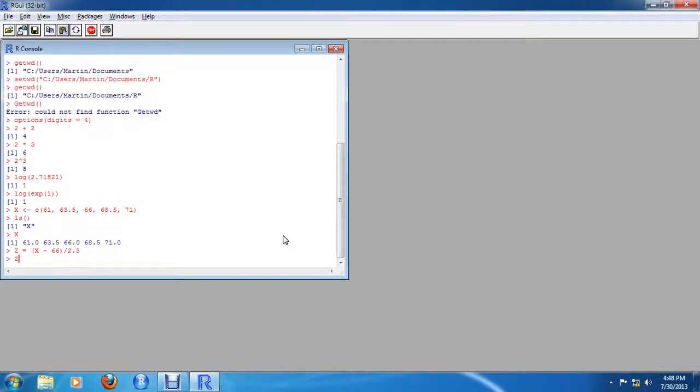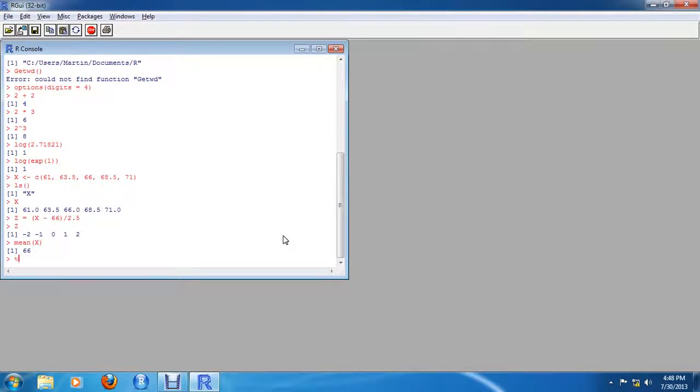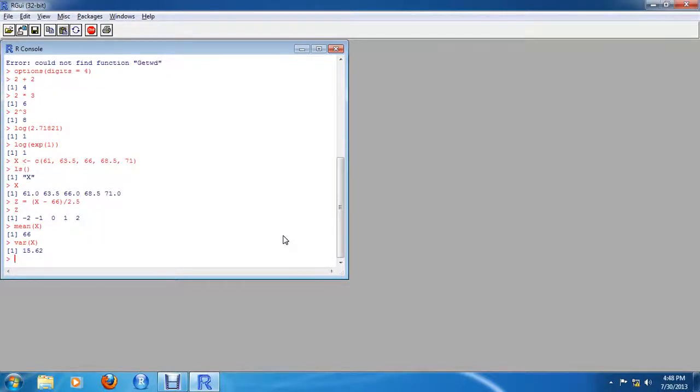And if you type in z, you'll see the results of the standardized z-scores there. You can also use R to calculate the mean, so mean of x, the variance as var of x, and the standard deviation sd of x.